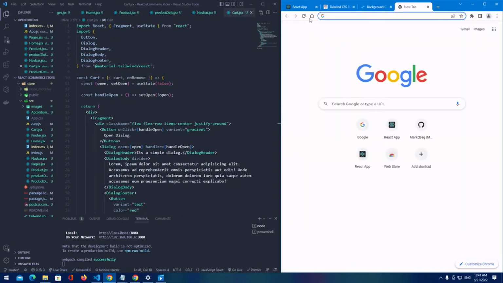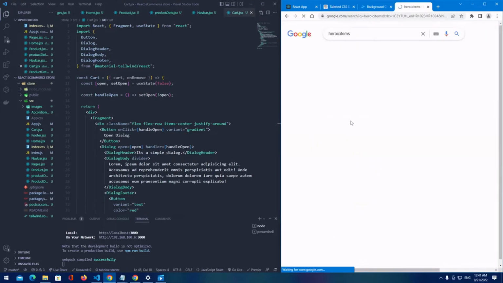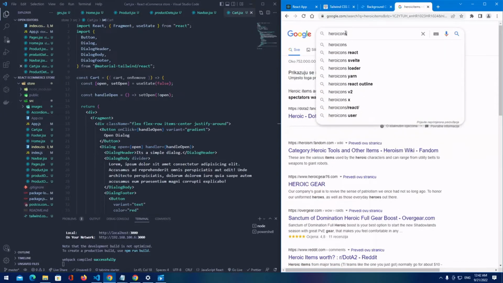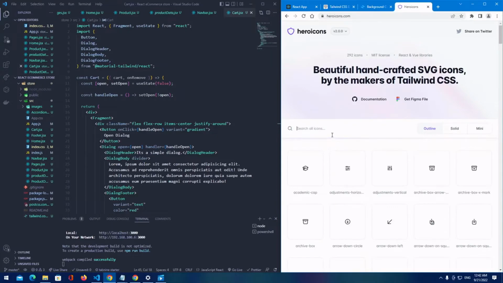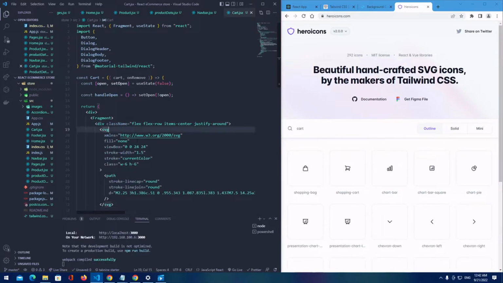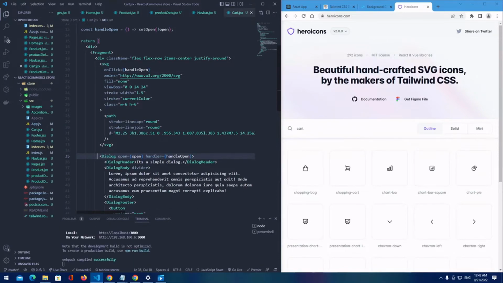We will go and search for hero icons, and here we're gonna search for a cart and simple cart line, copy SVG. Let's copy that SVG and provide it here inside that div, and let's copy this on click function, add it here and remove that button.